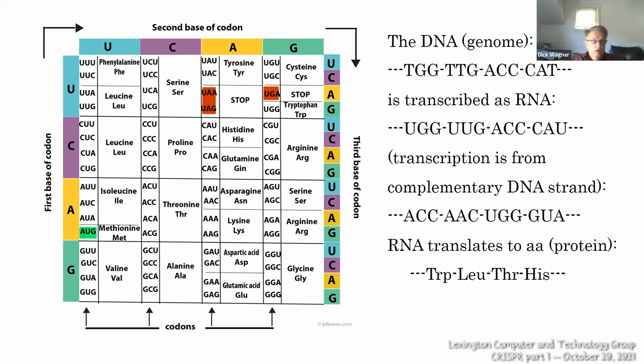Now you might, if you don't come to a stop codon, and you come to another AUG, that gets translated into methionine. So you can have methionines in the midst of the protein sequence. And you see that all the time. But you have to get to a stop codon before it stops translating. And that's kind of unique in biology, isn't it? How does it do that? Why does it do that? But it does.